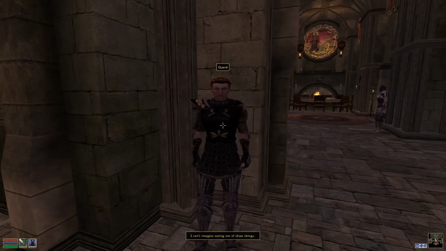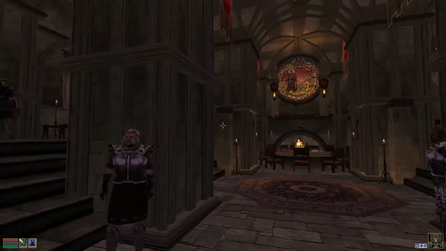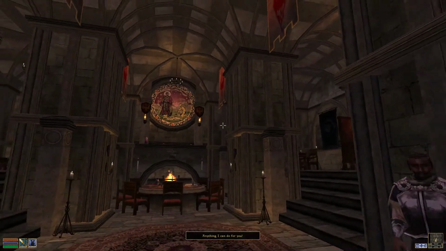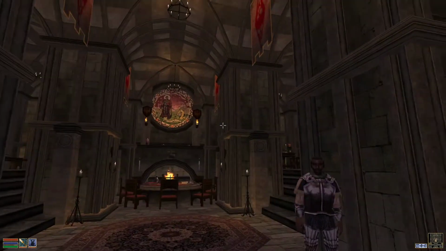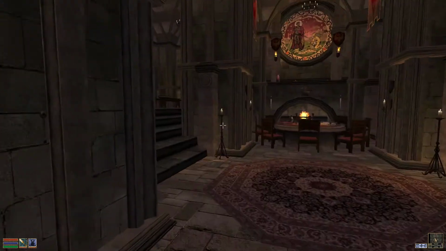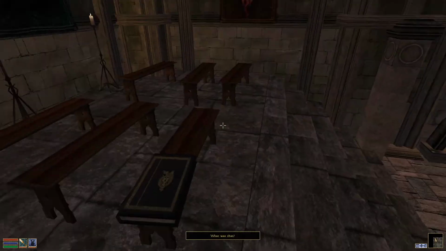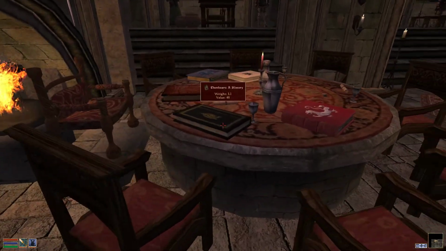Ah, what a great building. Emperor, King, and Justice. It's cool too because the imperial architecture in Morrowind gets very bland, and they have done something here. The Tamriel Rebuilt team have done stuff that is vanilla friendly and lore friendly, it sticks to the look of the original game, but there's a level of variety and interesting stuff that you just don't see in Imperial buildings in vanilla Morrowind.